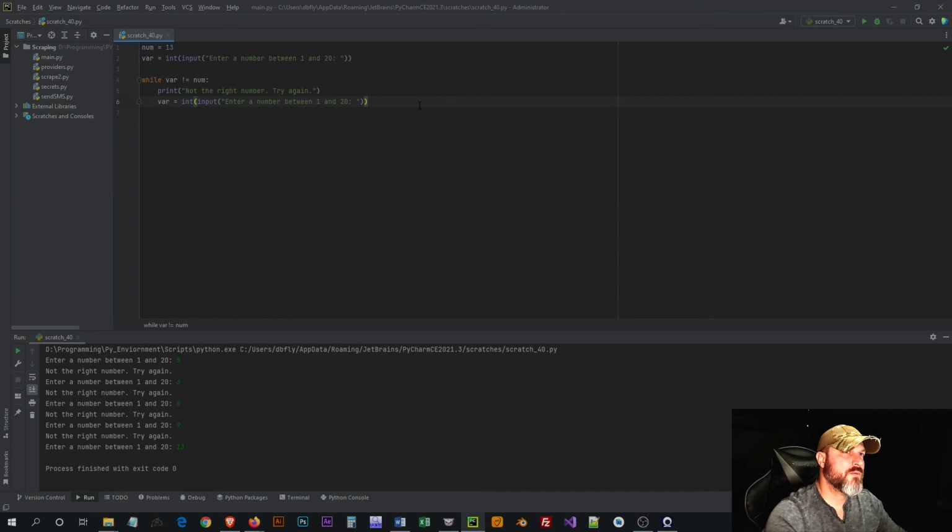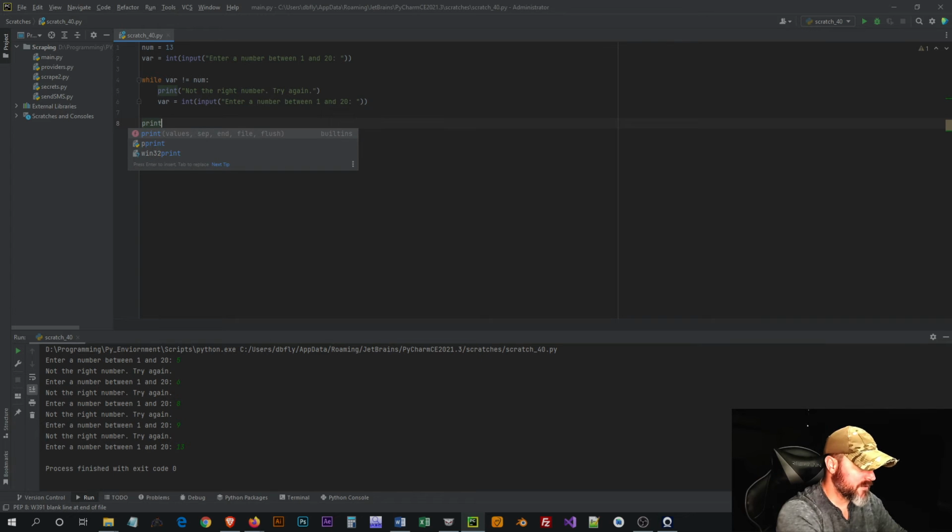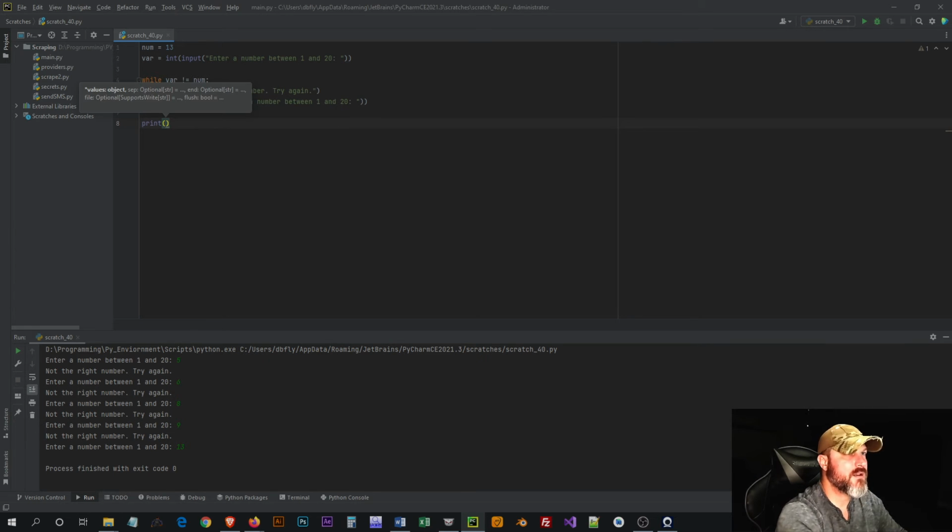So what if we want to print something like, hey, you won? We just stick that outside the while loop. Remember, everything here is indented, so it's inside the while loop. As soon as I put something outside the while loop, it will do that once the loop is completed.